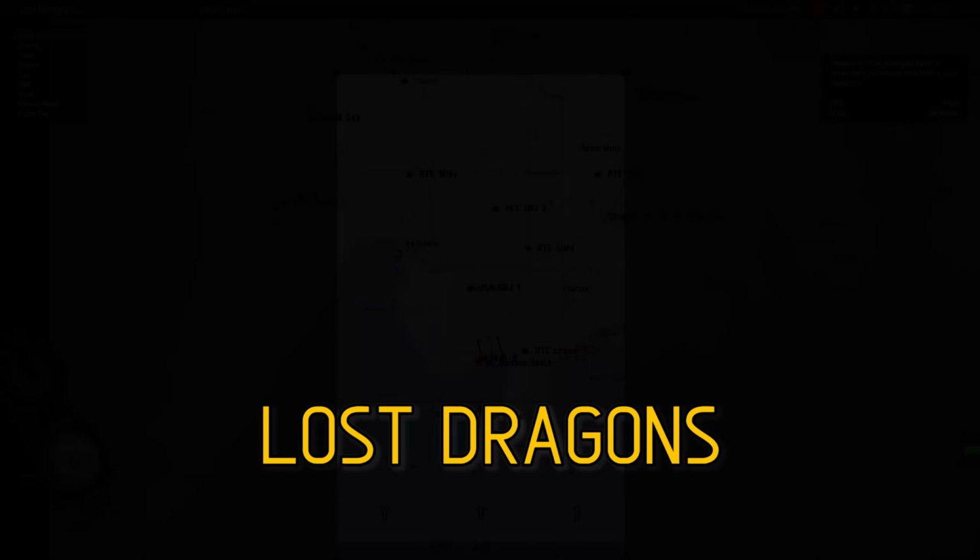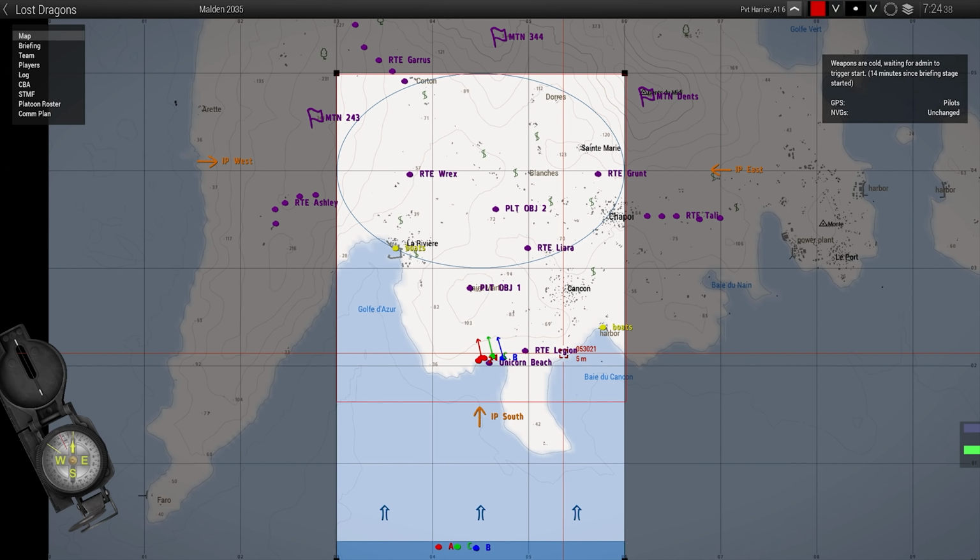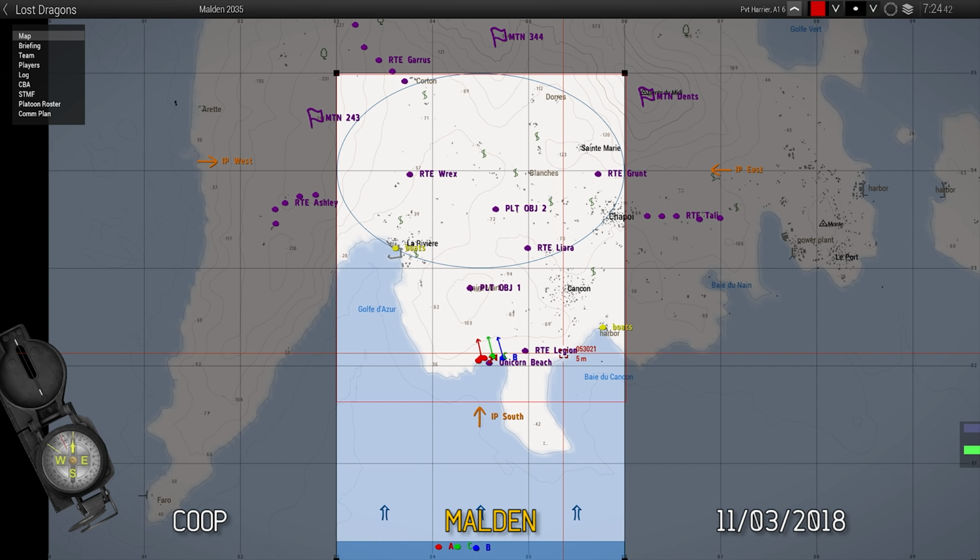Alright, you can also open up your maps and check out the south. We'll be inserting by RIB, so each fire team lead gets a RIB. Medic will go with fire team 2, I'll go with fire team 1.